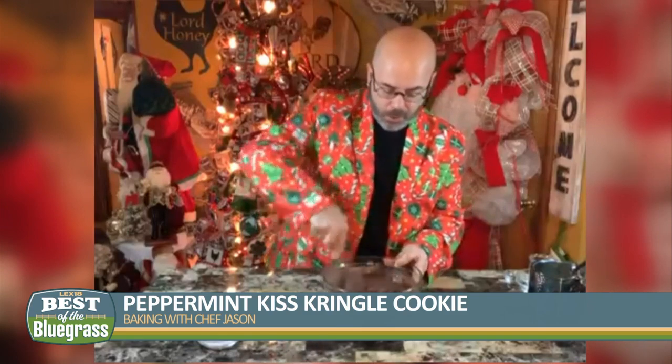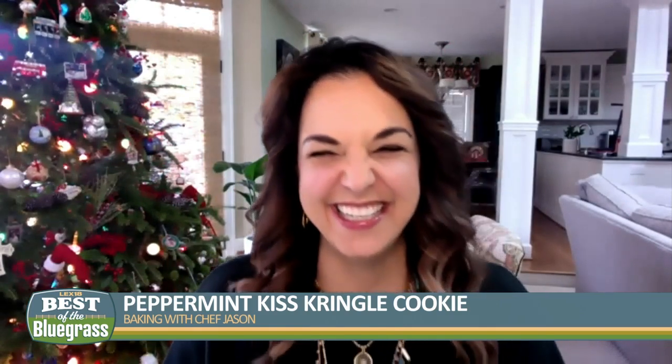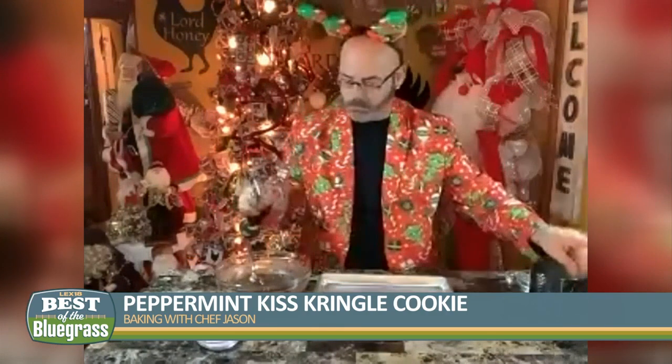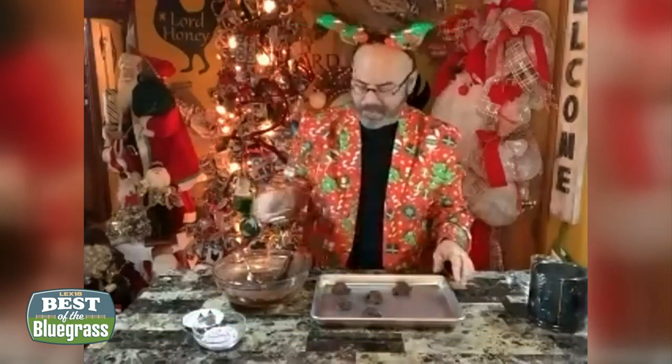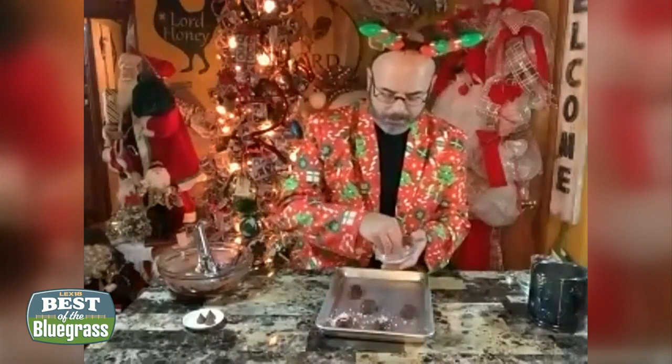You just want to make sure there are no dry lumps in your cookie dough. Then get a sheet pan and use a cookie scoop — or a tablespoon or teaspoon if you don't have one — and place them by dollops onto your cookie sheet. The fun part is we use those little Hershey Kisses on top, but you don't stick those in until after they come out. Once your cookies are on the sheet, sprinkle crushed peppermint on top. You can use candy canes or peppermint rounds and just beat them up — great for letting kids help with a rolling pin.